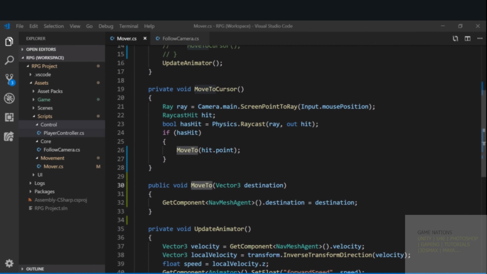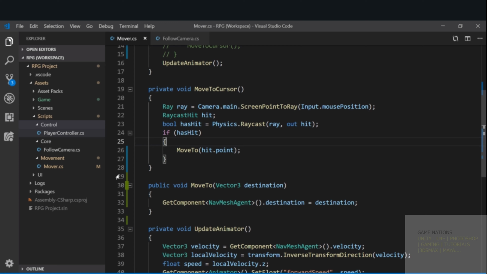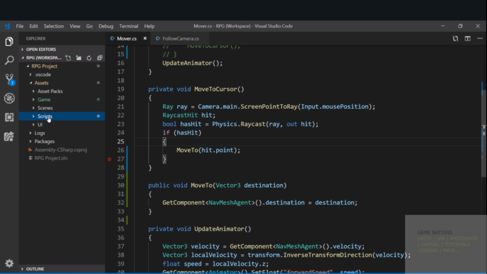Okay, welcome back. So we're going to create a new script to do this. You can do it from the editor, like you used to. You can go to the editor and create a new script in here. I'm just going to show you that you can do it from Visual Studio Code as well. So we've got a scripts folder, and we've got Core, we've got Movement. I believe that what we've got here is a new feature. It is control, and we're going to want to keep things separate.